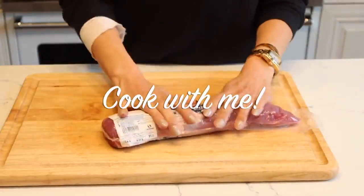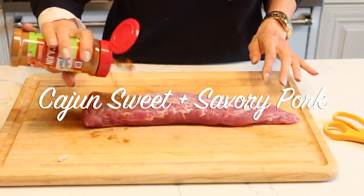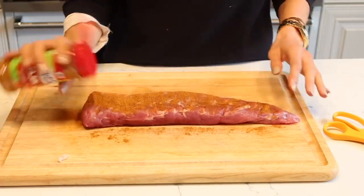Hands down low, still wondering what you're saying. This is a super easy recipe. I have not added this to my website yet, but I will. As soon as I have the link, I'll put it down below.